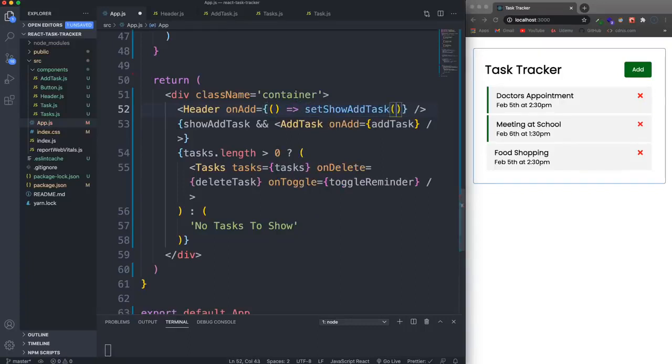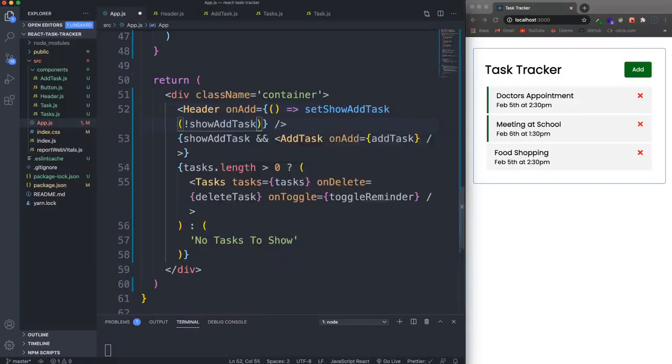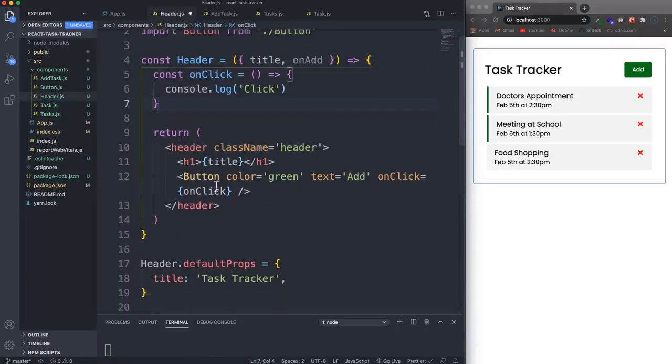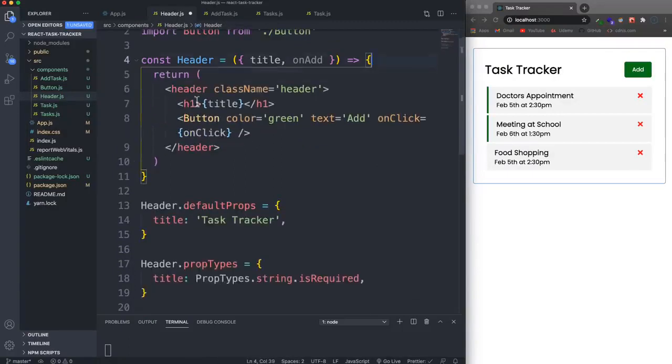We want to set it to the opposite of whatever the value is, so the opposite of showAddTask. Now onAdd is going to get passed into header as a prop, so let's say onAdd, and right now the button onClick is just set to this right here. We just want to get rid of that and change onClick to onAdd.